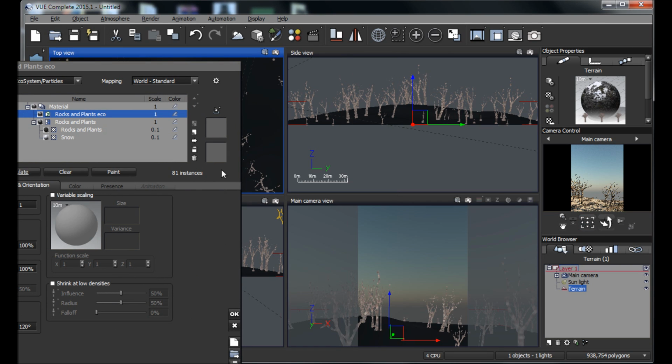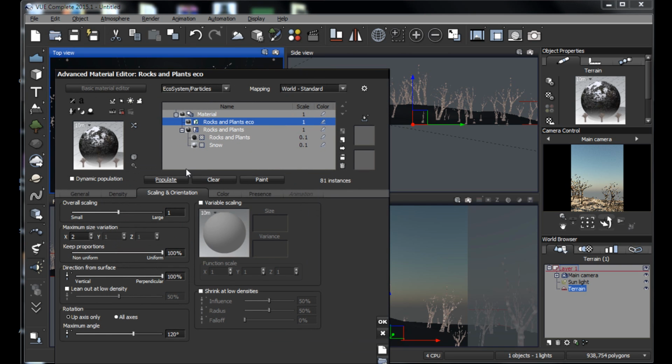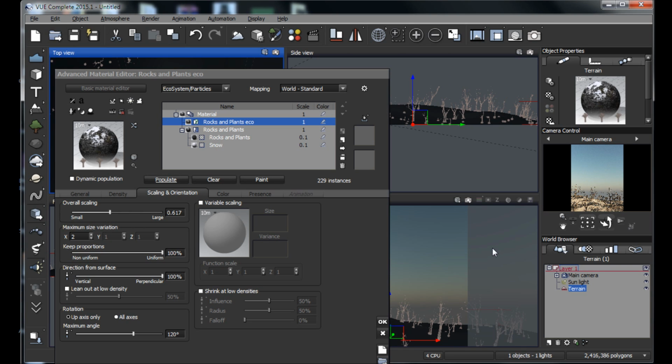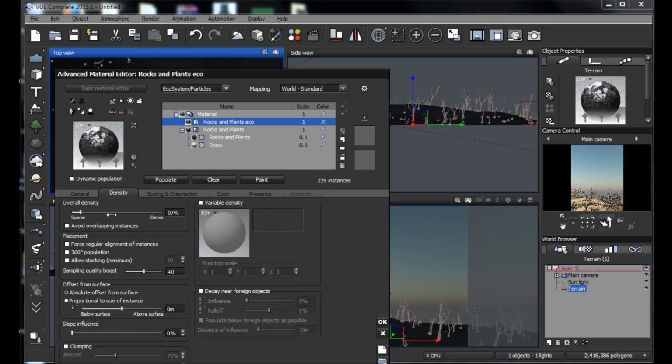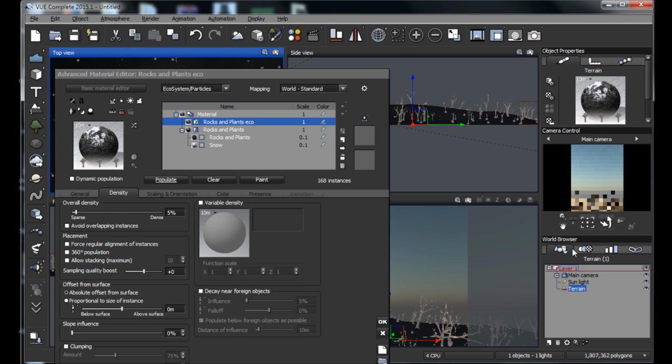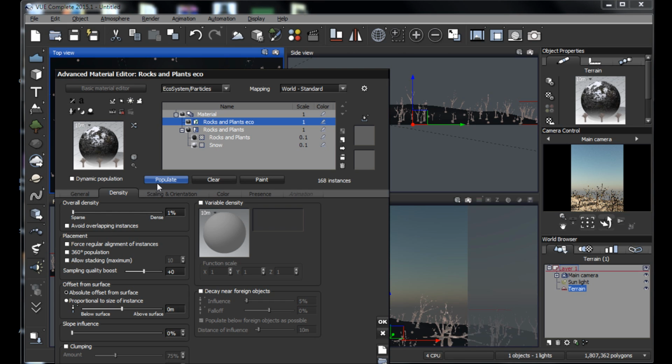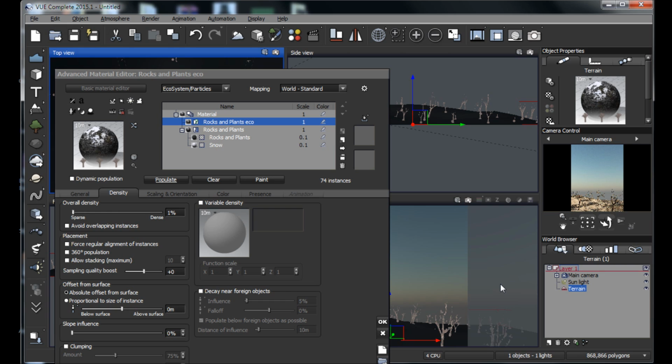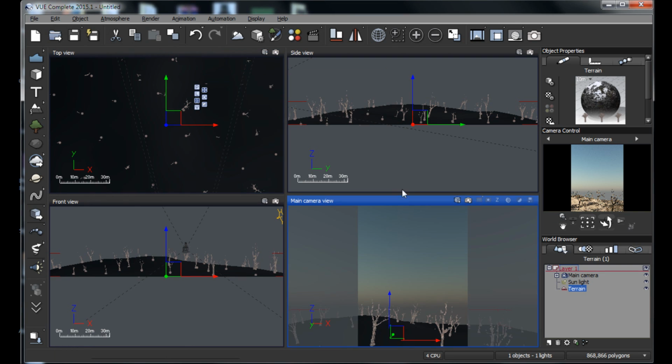It looks like they're a little bit too big here in the preview window. So let's go a bit smaller. Under Scaling and Orientation, we'll set this down to about 0.6-ish. And when you go down in the scaling, sometimes the density increases. So let's decrease the density. Still looking like there's a bit too many there. Let's go down even lower. Let's go down to 1%, see what we get. So we don't want a whole forest of these, just a few poking out here and there. All right, let's do a quick preview of that.